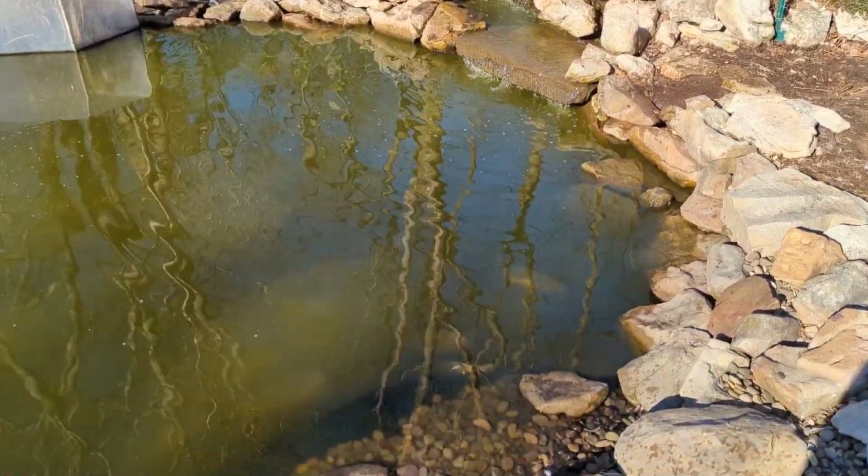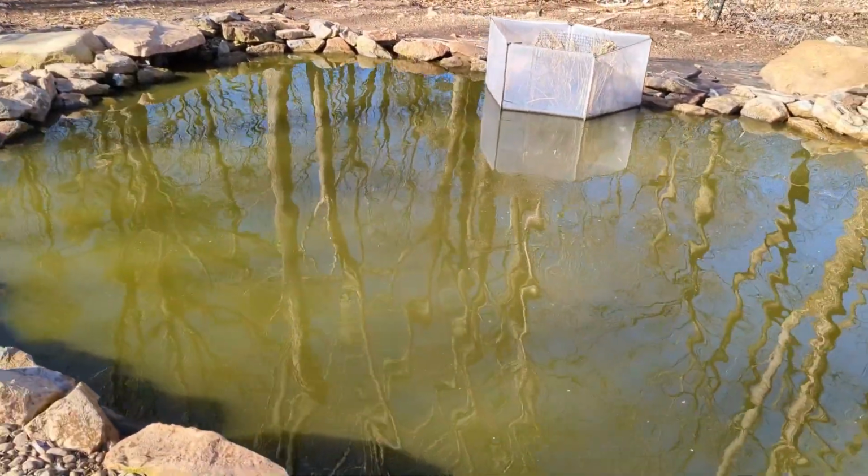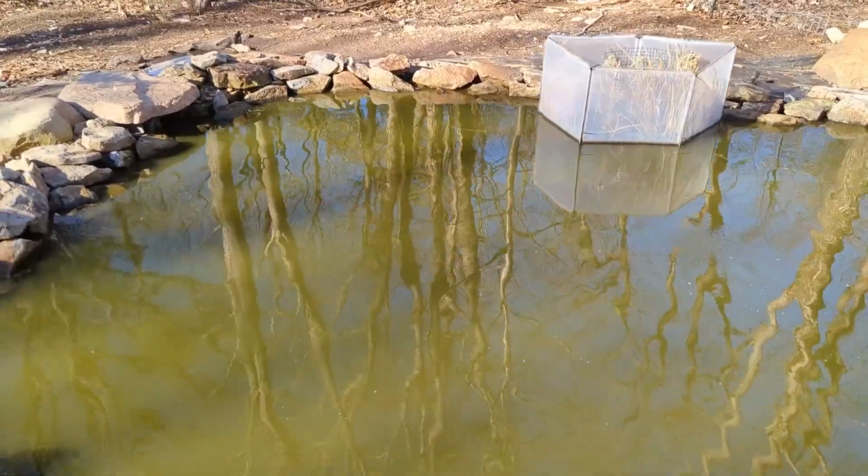Doing this pond cleanout isn't particularly difficult, just time consuming. So let's get our pump hooked up and start washing down our sides and filters.